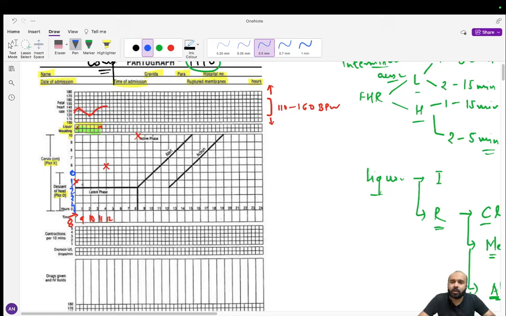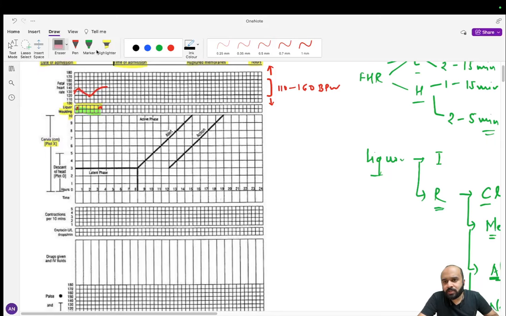Once the patient has come to me, once the head crosses the ischial spine, that is the level of 0, then let us assume that it crossed the level of 0 at 6 centimeters. So I'll plot a 0 over here. Then after 4 hours, I repeated the examination and it had delivered. So it was over here at station plus 5. You see that I've written 5 over here. So this is how I'll be plotting the graph. So this is the head descent and the earlier one was the cervical dilatation. This is how I'll be using this side of the partograph. And all over here, I'll be writing my timings.